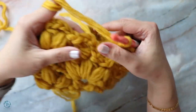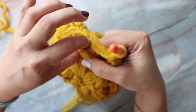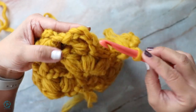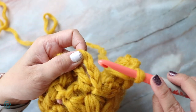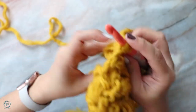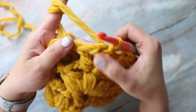Okay, so when we worked the chainless double crochet, we joined right at the top of that double crochet stitch. And this is a chain four. So the first three chains are the double crochet stitches, okay? So there's one, two, three. You want to join in that third chain stitch, okay? We want to make sure we leave the fourth chain as the chain one right there.